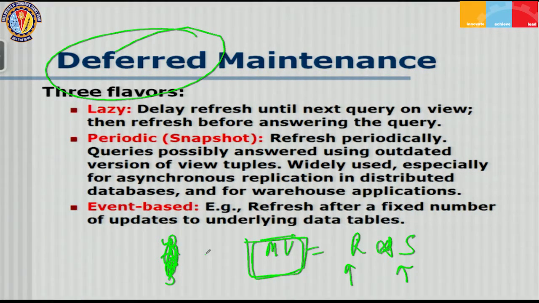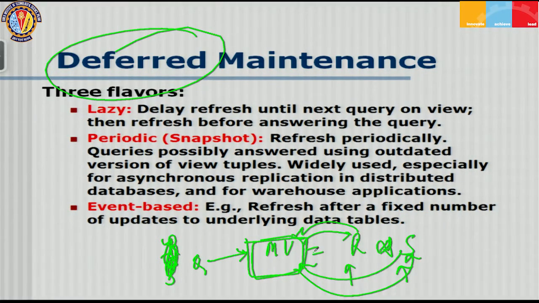It will not worry about whether R or S or both have changed or not. Now suppose there is a query that comes to the materialized view. Somebody is trying to query the materialized view. Now the materialized view would wake up, right, and go and check with R and go and check with S whether any updates have been carried out. If there have been updates, it will try to update itself according to those changes, right? This is how it works.